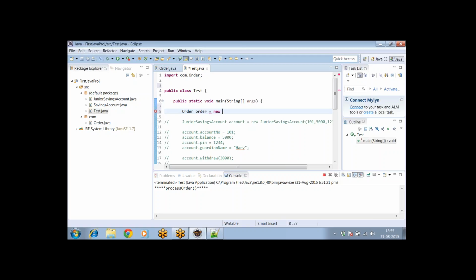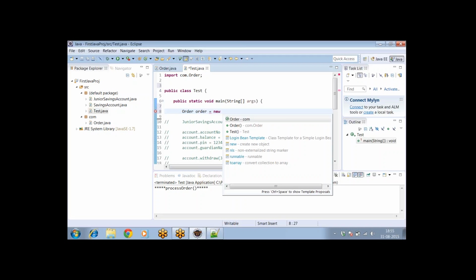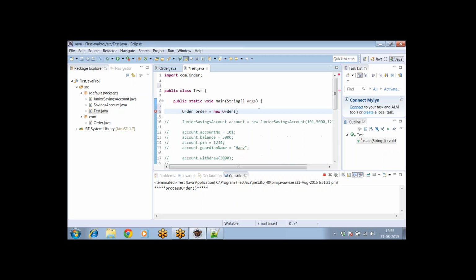Instead, I'll just press Control Space. When I press Control Space here, it will show you the list of constructors which you can call here. You got the default constructor call. So I'll just select it and add a semicolon. That's it. See, I've written minimal code here. Just typed in only a few letters. Other things were added by default.